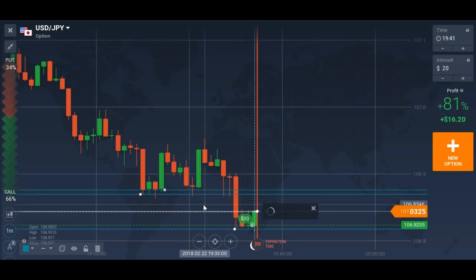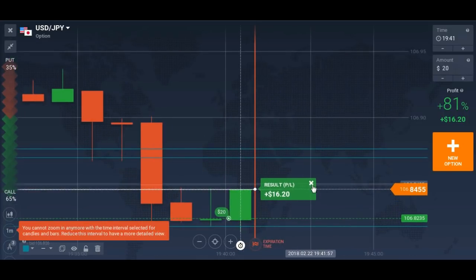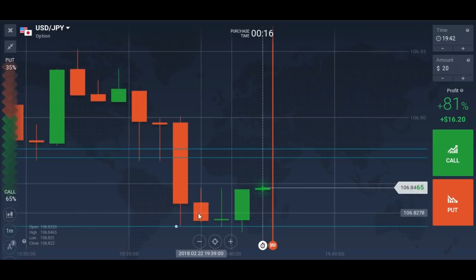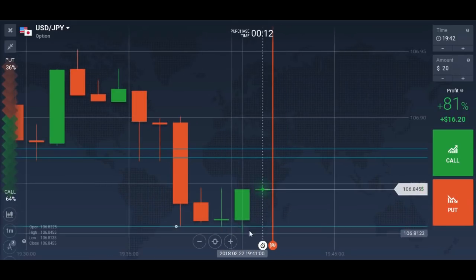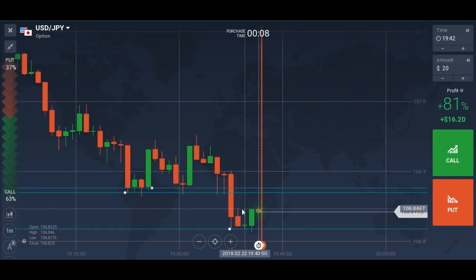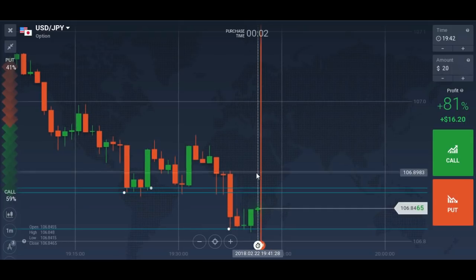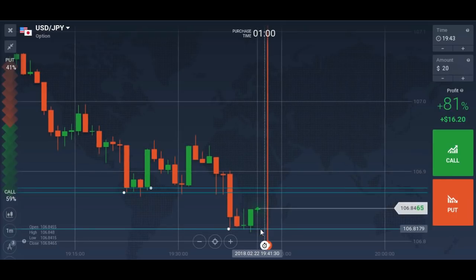I placed this trade against the trend, but the condition is that we have a strong support here. The last candle was also a doji, sign of reversal, and the market tried to cross this level but was not able to, and we have the rejection as well. So I placed this trade. That's the reason why I placed this trade, because I was not hoping that the market would go more up. I want to finish this video here.